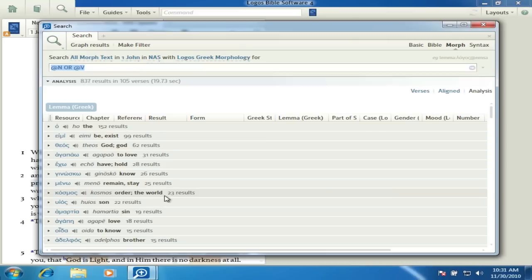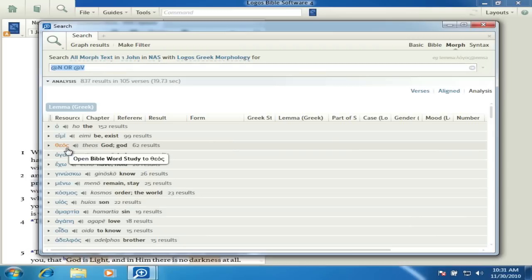The disadvantage in Logos 3 was all you ended up with was a list of lexical forms and the number of times they occurred. There were no links to any reporting. There was no way to know where those words actually occurred in the book you were searching. All it did was give you a list of lexical forms and the number of times it occurred. Here, you'll notice that we have much more information available to us.